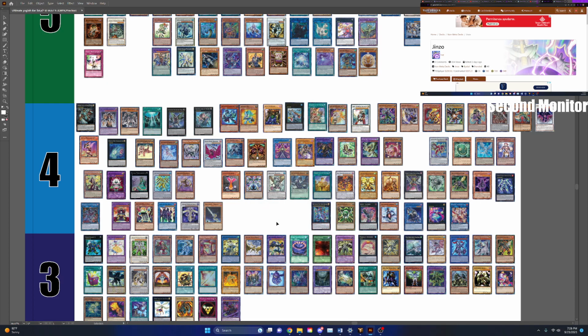I'm trying to figure out how long this is going to take to get done, because working on the tier list is not a fast thing, especially because I really do try to give each deck as much of a fair shot as I can. Crawlers need to move up on the list. I've just noticed that.